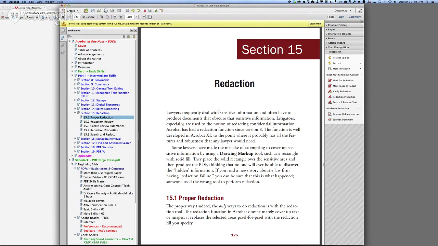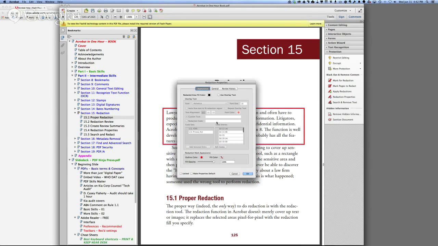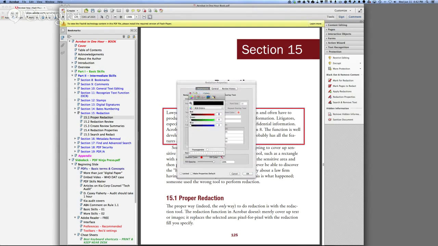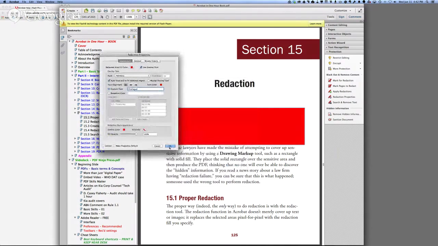So when you say mark for redaction, you can just select the area you want to redact, and by default it throws up a big black box. I'm going to right click, I'm going to choose Properties, and I'm going to say I don't really like the black box idea, so I want it to be red, let's say. So it's going to be red, and I want overlay text to appear, and I want it to fit the redaction area, and I want the text to say privileged. And then I'm going to hit OK.